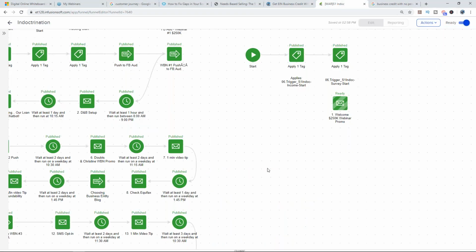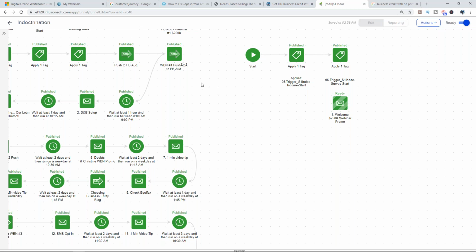So we're not going to look through, because you can imagine, we've got a lot of emails, right? We have like 3-4 years of emails after this indoctrination sequence. So we're not going to look through every one, although it's not a bad idea. And by the way, once a year, we do look through and open every single email we have and go through it. But in this case, when we're mapping out customer journey, we're not really doing that. Instead, we're just coming in and looking at some of the sample emails to see what we like. Now you can see here that email 1 used to be welcome $250,000 webinar.